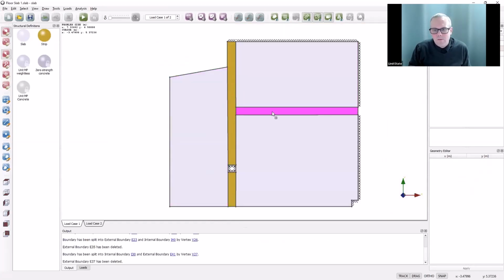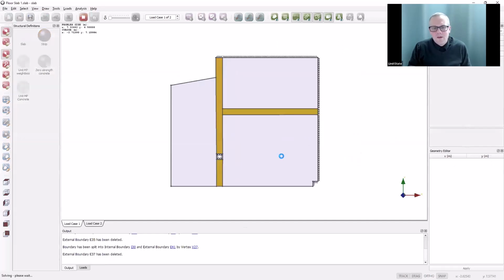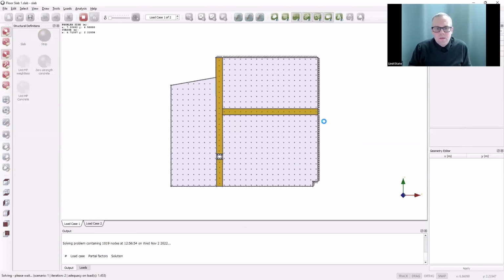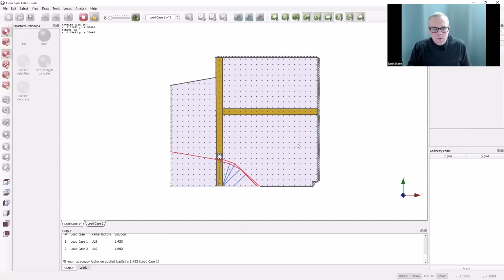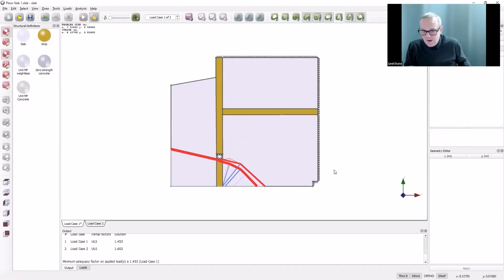And then if I wanted to make that into the rib there, I have no idea what it's going to do to the solution, but we can have a look. But you can imagine that's just going to fail in the same way by the looks of it. But essentially, you can build up your own model either by importing from DXF or by drawing on screen, as we've just seen, and adding in different zones with different structural definitions in order to make up whatever type of slab you wish.